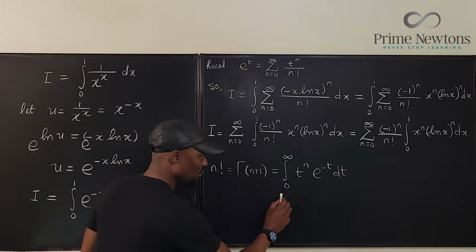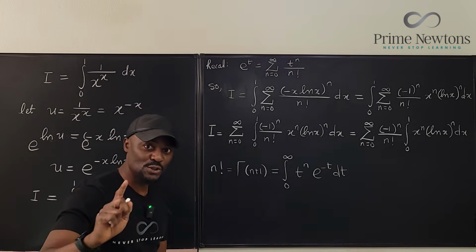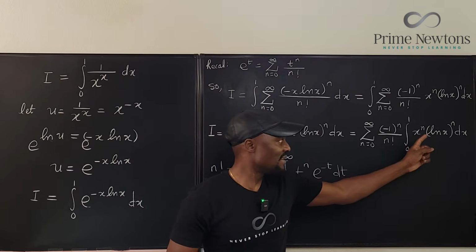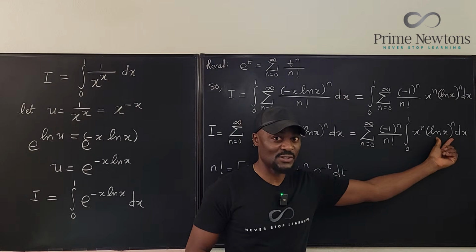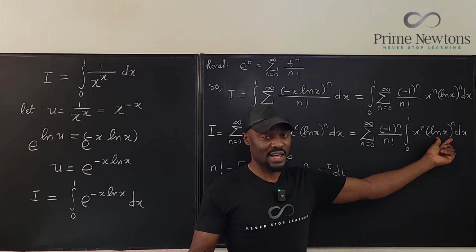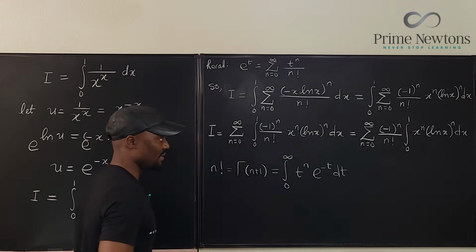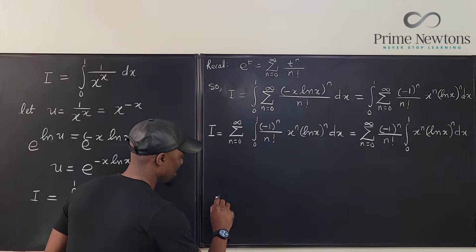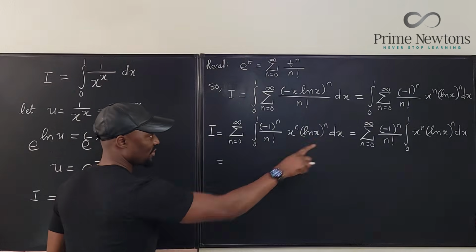So look, this is what we need. We need something like this. So what I'm going to do is, I'm going to look at the problem here. The problem here is the ln of x. Okay, so I'm going to replace ln of x with something, let's say t, and then we'll see what the algebra and the calculus will get for us. Let's get rid of this. So let's say that t, let me write it here, t equals ln x.